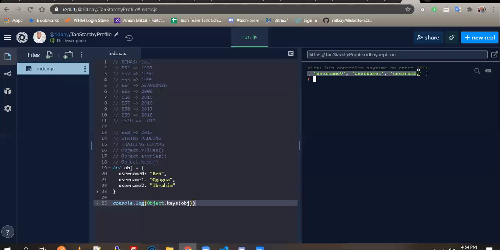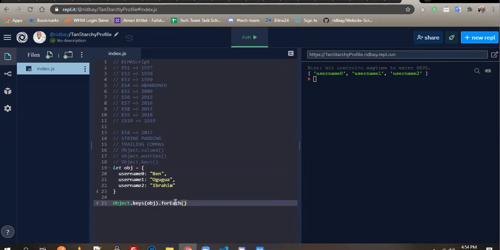The things on the right are called the values, while here we have the properties or the keys. Since it's converted this to an array for me, I can now perform array operations on them. So let's say I want to look through them. I can say dot forEach now.